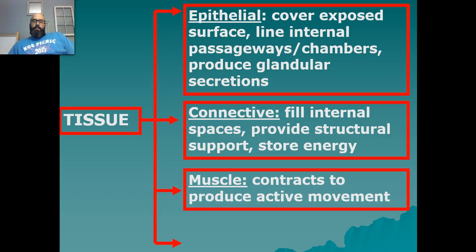You also have muscle tissue. This is the most obvious function. They contract to produce some kind of active movement. So your skeletal muscle tissue, I'm a hand talker, and a lot of times contracts to produce some kind of active movement of my body. They call it skeletal muscle tissue because it attaches to the skeleton itself, which then, when the muscle contracts, pulls on bone and causes you to move. The cardiac muscle tissue contracts to produce active movement of blood throughout your entire circulatory system to provide nutrients and remove waste from other types of tissue.